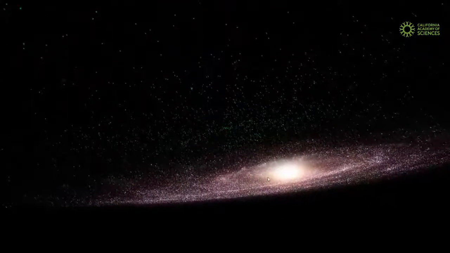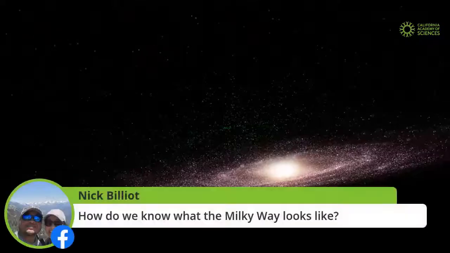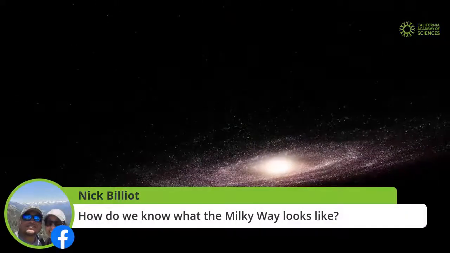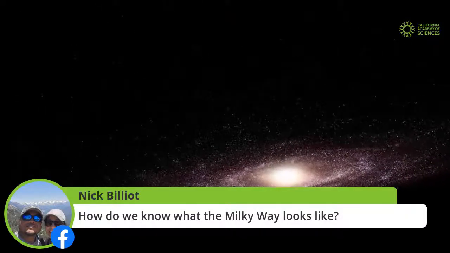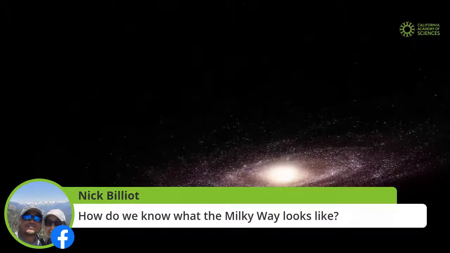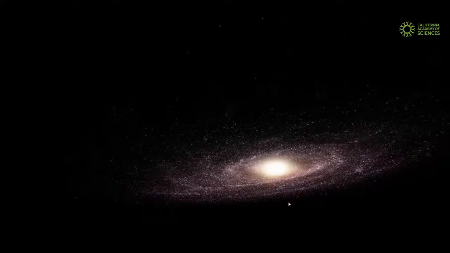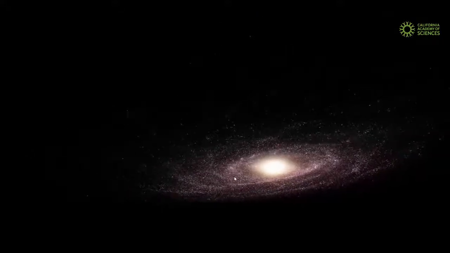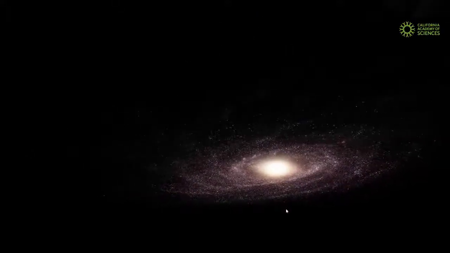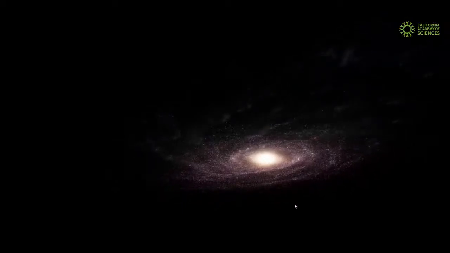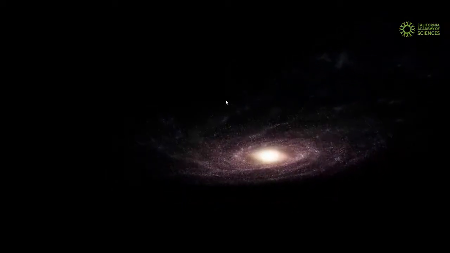So I told you how far our spacecraft have made it away from Earth. And the person who just asked this question, how do we know what the Milky Way looks like, is right on track to where I was going with this. Because we've never had a spacecraft that could go outside our Milky Way galaxy to take a look at it. We've never had an image of our own galaxy like the one that I'm showing you here.